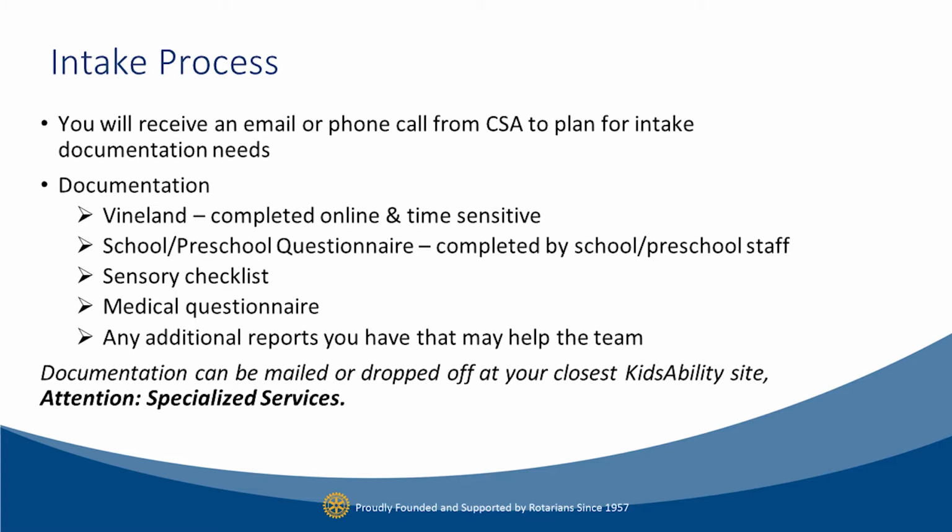Additional documentation includes a school or preschool questionnaire, which needs to be given to someone who knows your child well and knows how they function in a group setting. The remaining mandatory documents include a sensory checklist and a medical questionnaire. You are also encouraged to provide copies of any reports that you feel would help the team learn more about their child.